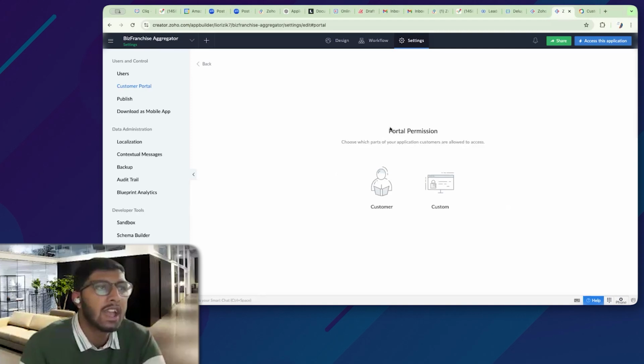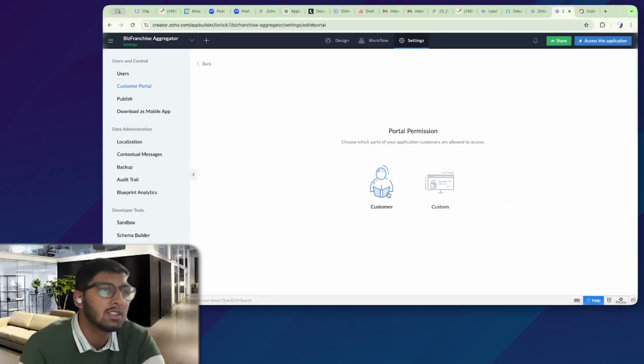So if someone signs up for the portal, if it's public, for example, would each person have their own login? Could I have my clients have their own login to get into the portal? Yeah, that is correct. When anybody signs up for the portal, they are going to have a login. And to make sure we are not receiving a lot of spam registrations, we can also set up some kind of permission. So if somebody is signing up, I can decide whether to give them access to the portal or require some kind of approval, so somebody from our internal team approves that sign up, and only then are they able to access it.